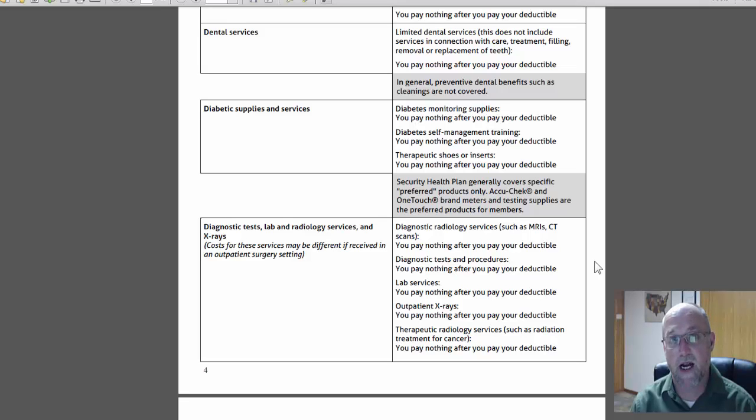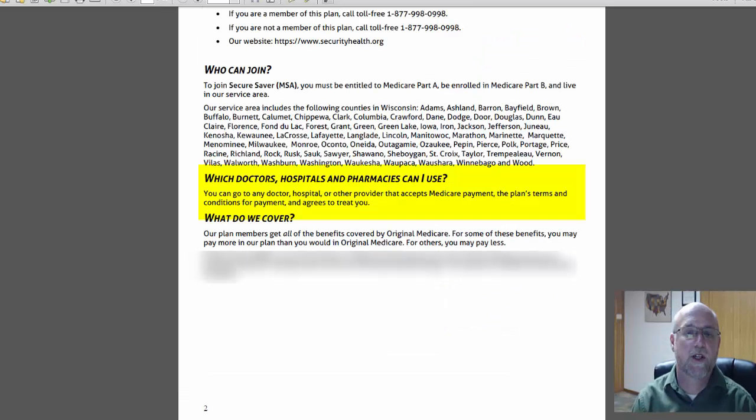Now this is all based on the Medicare prices too. So that doctor can't charge you the same as he would a non-Medicare. Now this is one of the reasons that I like this above and beyond a Medicare Advantage plan. A true Medicare Advantage plan, you're going to have to stay in network. They're either HMOs or PPOs. There are some private fee-for-service out there, but they're fast fading away. With a Medicare Supplement, you get 100% coverage and can see any doctor in the United States that takes Medicare. With this plan, you have a high deductible, $2,395. You have their $1,605, $4,000, and then you are 100% covered.